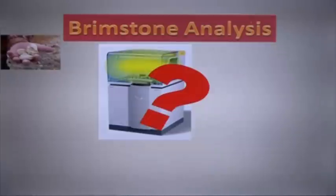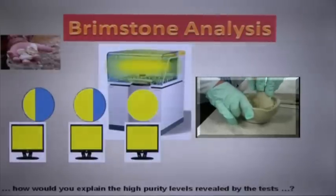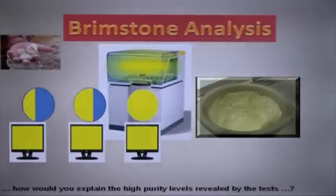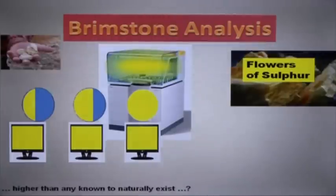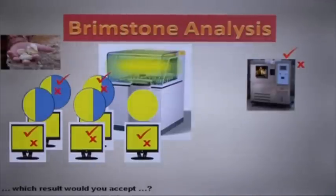I want to ask some questions here. What do you deduce from the Brimstone analysis? How would you explain the high quality purity levels revealed by these tests? Purer than any other natural form known to man at the moment. What do you deduce from the 5 identical off-the-scale results? Which result would you accept? The 5 or the 1?